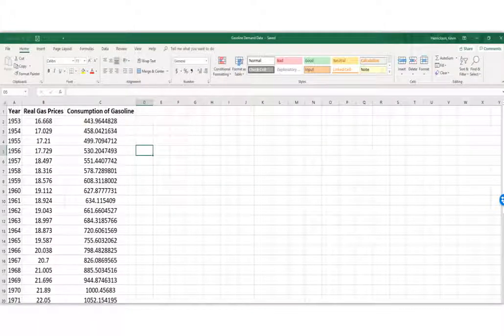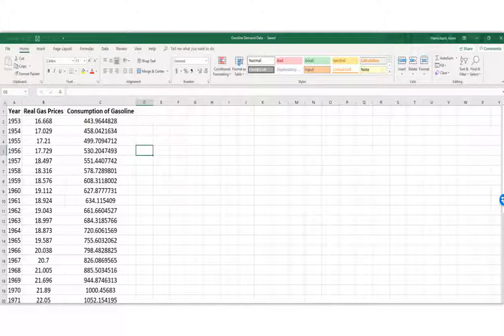Okay, so the first set of data on Blackboard, there's two of them. There's one called gasoline price data or gasoline demand data. And this is tab 1 within that data. And it simply has, over time, these are real data from the government. So the first column has year, and then real gas prices, so adjusted for inflation, and then consumption of gasoline. The real gas prices are in cents. So once you get over 100, you're over $1.